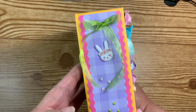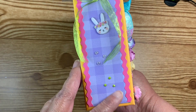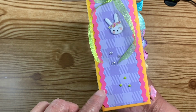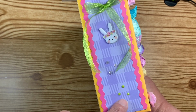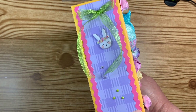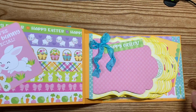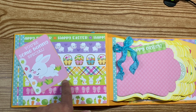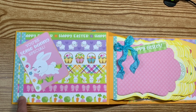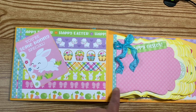And then on the side, I just put a sheer ribbon bow, and some little bling pieces. And then this is from the sticker pack that was included in the paper pack, or the sticker sheet, and I just put those. It's like rickrack. And on the back I did nothing, but on the inside I went ahead and put a couple of the cut aparts on the front and back, and I just put more washi here on the sides just to tie in the washi that I used for the pages.